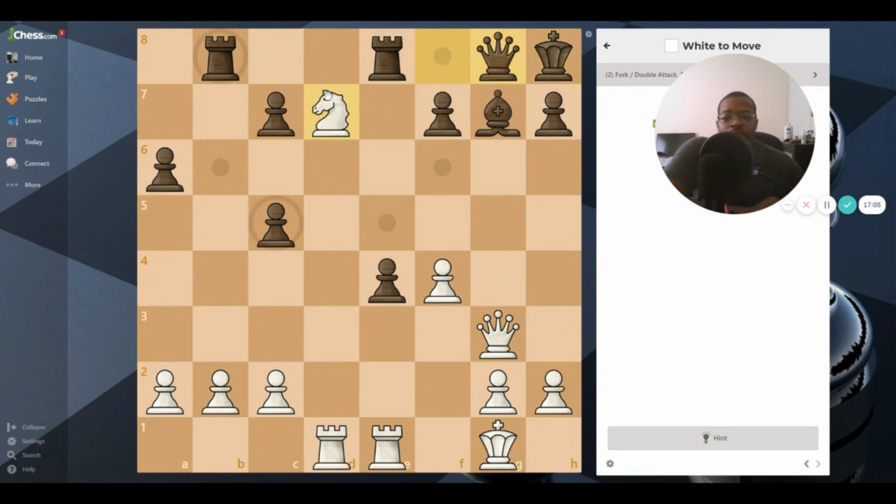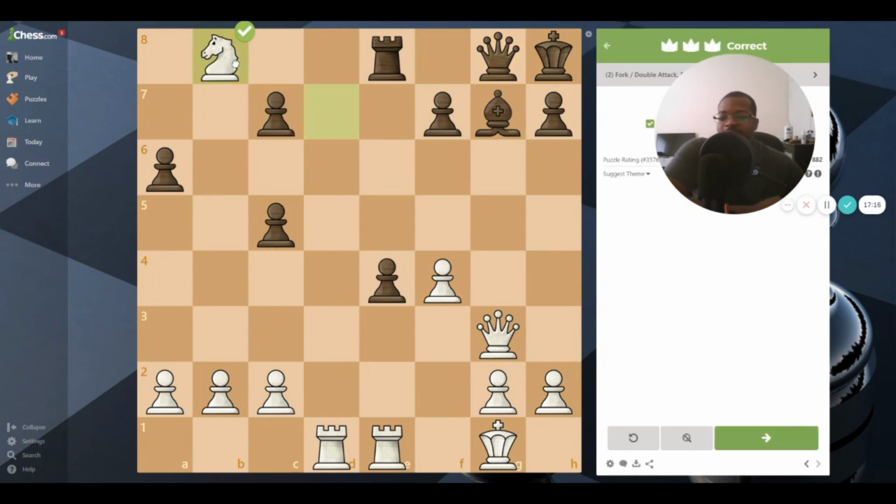And again, this knight is not more valuable than this rook. So it is in your best interest to take a more powerful piece with a less powerful piece, such as this. Okay. So guys, that was day 22. This is a sample of what forks and pins are.